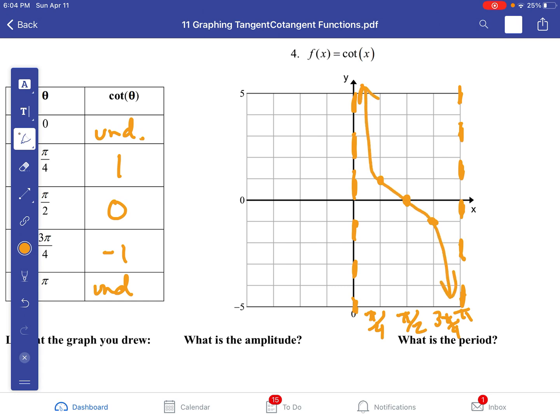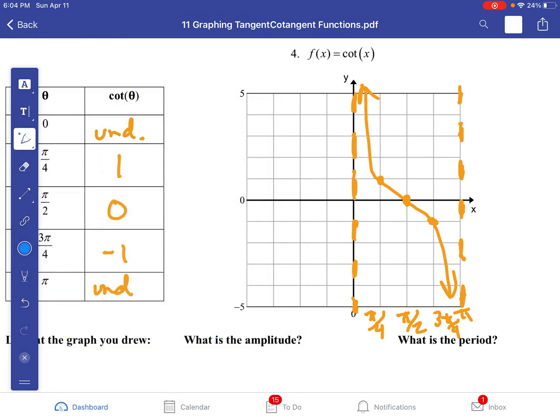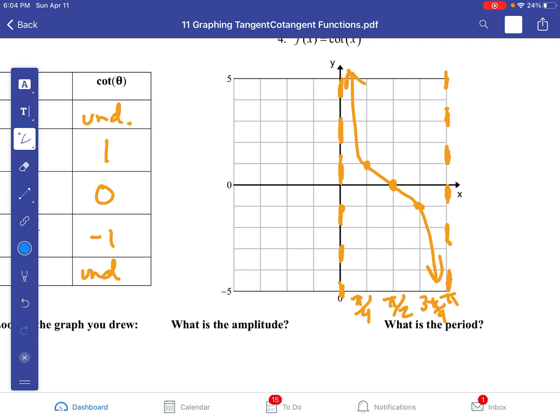It looks basically the reverse of the tangent graph. Okay, so they can be a little bit confusing. All right, so it's the reverse of the tangent graph, but it's on a different point on the x-axis because of the way the unit circle works. Okay, so now let's look at some examples of cotangent graphs. All right, actually I lied before we get to that.